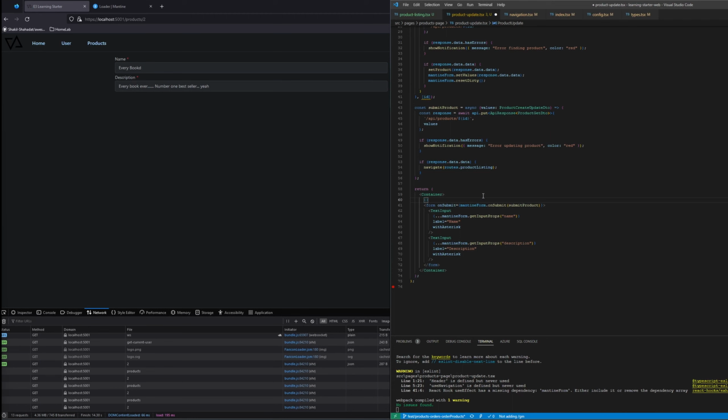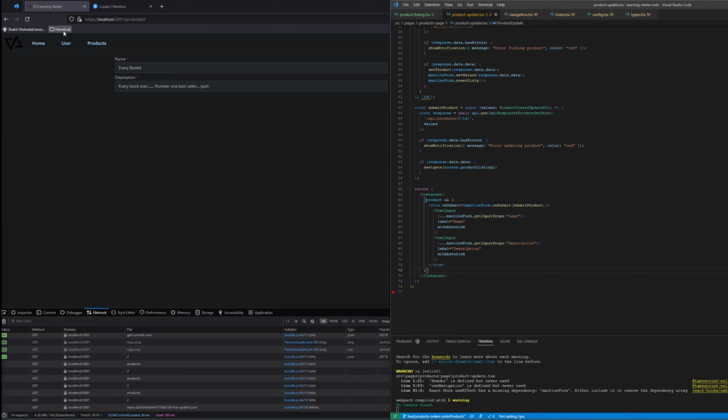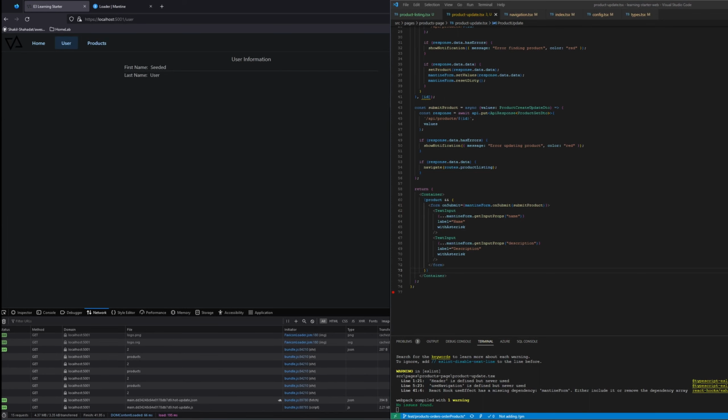So we're going to just do the old products and parentheses, take the last two, and put that at the end of the form. So now this form will only ever render once there is data to render. Boom. There's no empty fields popping up randomly. So there's one problem solved.